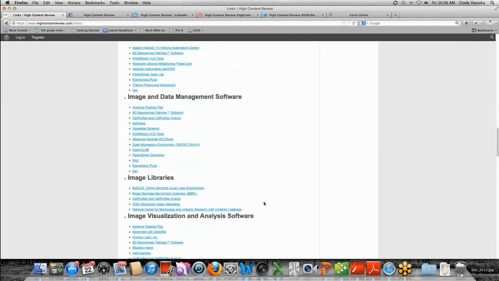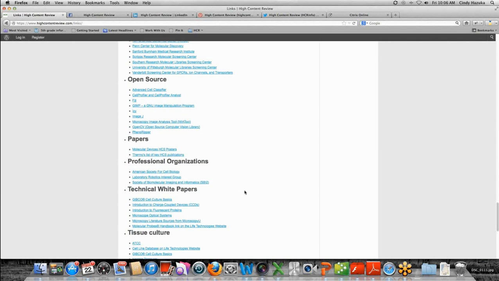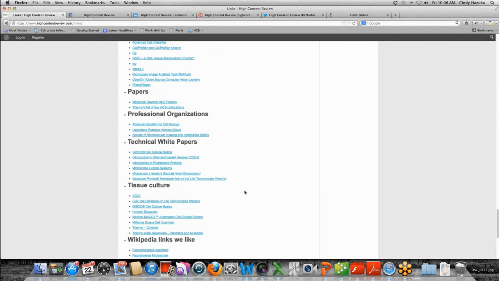You even have a category here called open source, where we try to post links to places where people can get free software or analysis tools. And again, I'm really happy to take suggestions of links that are there, or aren't there, again, as a resource for our users.